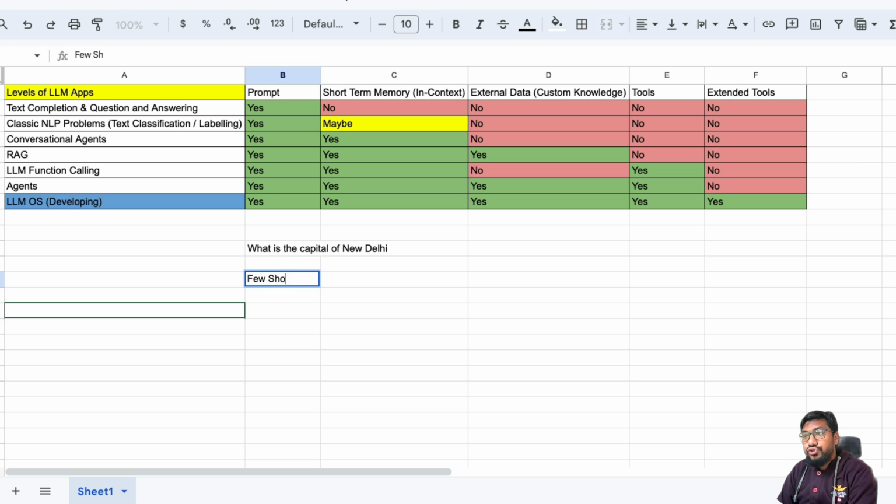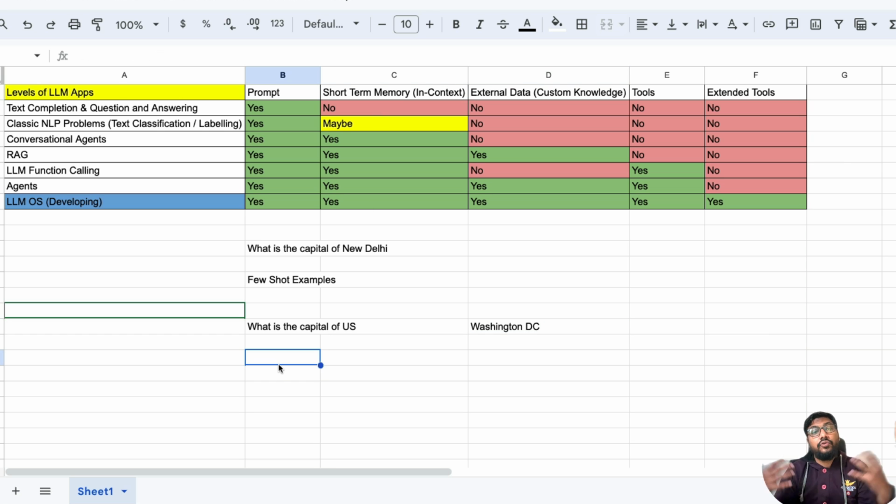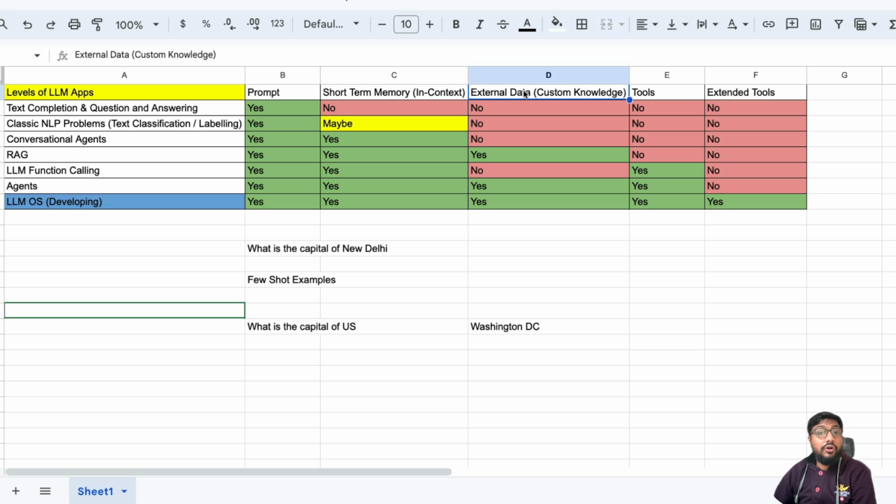So you give a few short examples. You give an example, like for example, what is the capital of US? I guess it's Washington, DC, and you give a bunch of examples like this, so the LLM knows what it is that it has to answer. This is a short-term memory. Next, you have external data. Now you take data from Wikipedia and you keep it and then give it to the LLM. That is your long-term memory, because short-term memory, just like a computer, the RAM, it gets reset every time you reset the conversation or the session. And then tools, you let LLM use tools like calculator, internet, Python, terminal, and all these things.